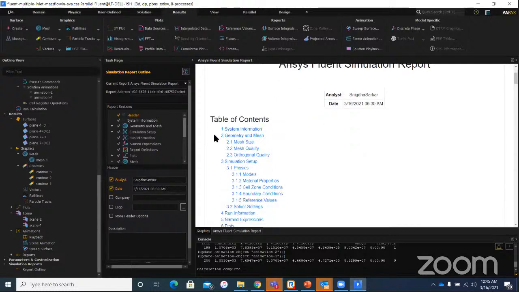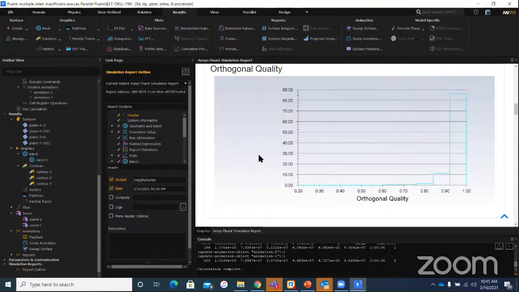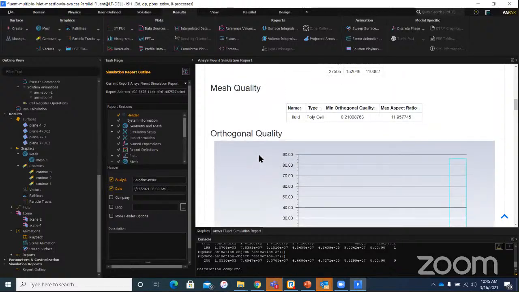And most of this information is self-explanatory, but I do want to take some time to go over some of the sections. Suppose, for example, orthogonal quality. If you are trying to understand your mesh quality and you want to take a one-stop look at the mesh quality, then you could go to this section.